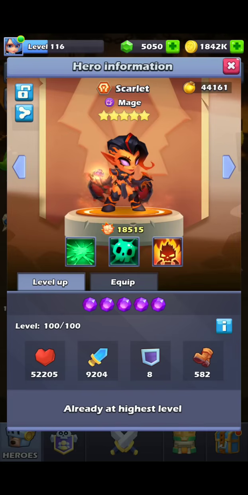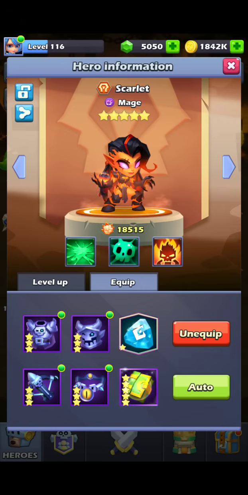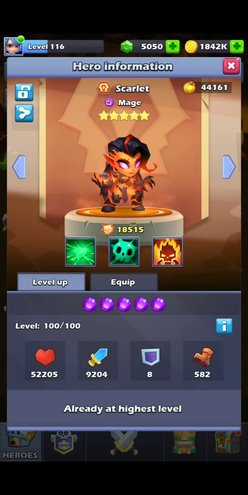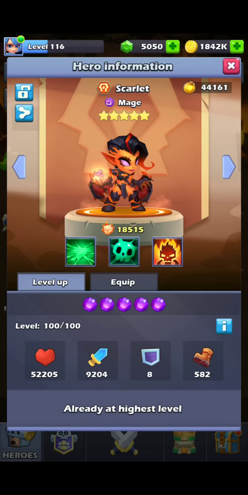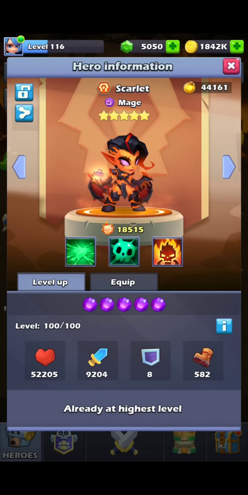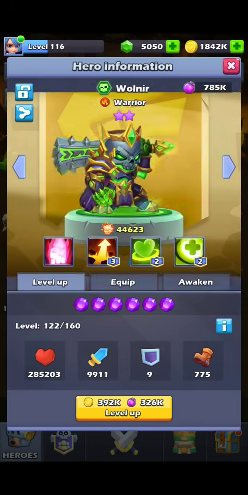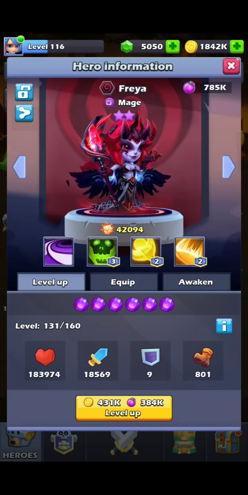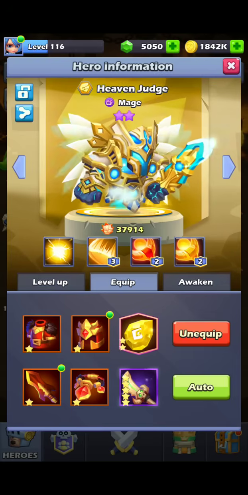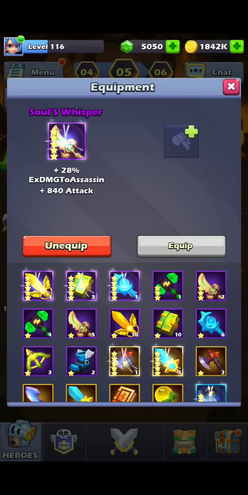So okay, this Scarlet has 9,200. Oh, she's actually got gear. Never mind. So like a high level 5 star, a high damage 5 star, or maybe a low level 6 star and up, when you get to that point, this 8% damage actually is higher than the regular 840. Let me see. So these are just 840 attack.